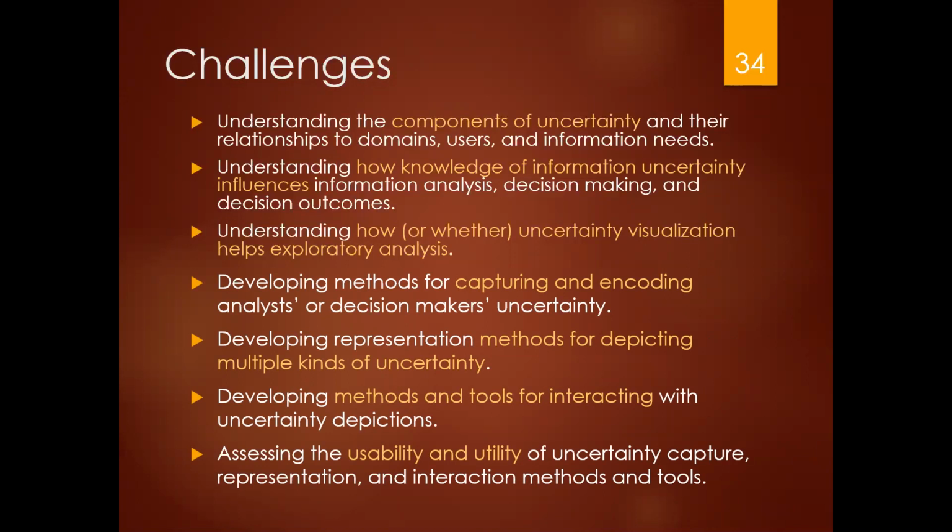So developing representation methods for depicting multiple kinds of uncertainty. I have introduced some methods in this lecture about how to depict uncertainty in geovisualizations, but obviously there are more. And even with the limited number of methods I've introduced here, sometimes it would be difficult to choose from one of them to accurately and efficiently address uncertainty. So it's a very complex job.